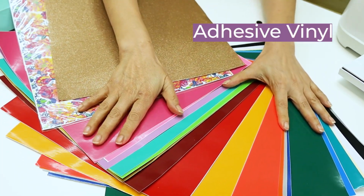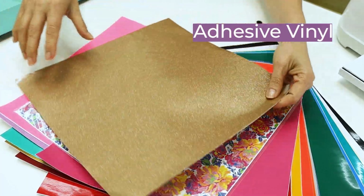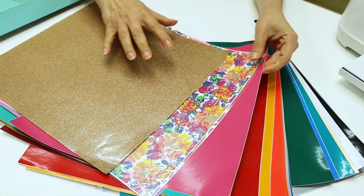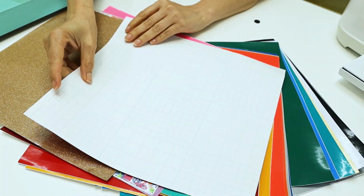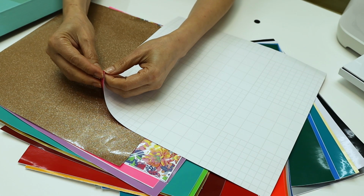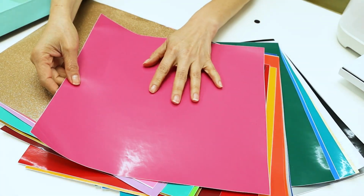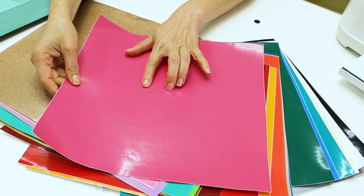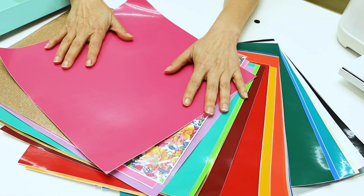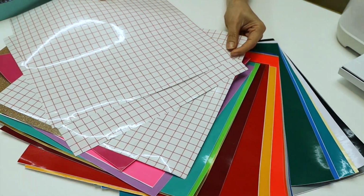We're going to start talking about the adhesive vinyl. The adhesive vinyl has an adhesive backing that adheres to surfaces when pressure is applied. It comes in a variety of finishes including matte, glossy, and specialty options like glitter and with pattern designs. Additionally, depending on your needs, you can opt for the permanent or removable adhesive vinyl. Adhesive vinyl has a colored layer on one side and an adhesive backing on the other. You will need transfer tape to transfer the vinyl design.